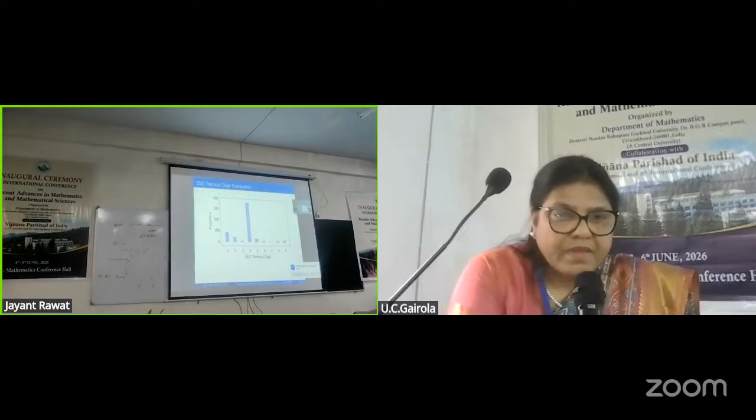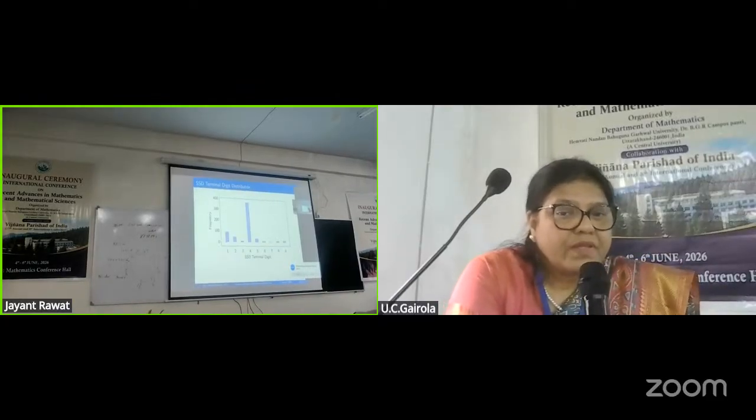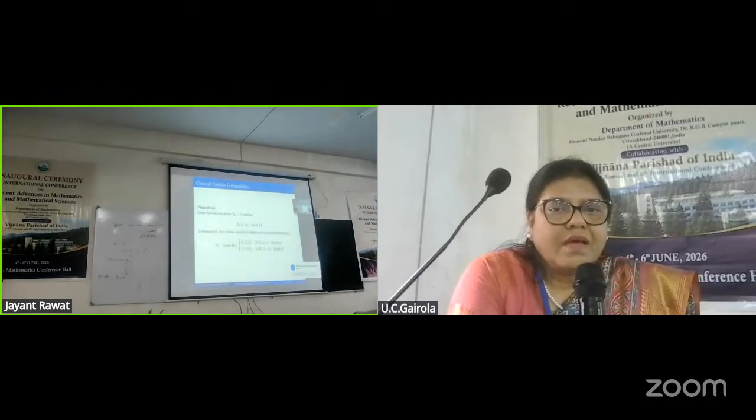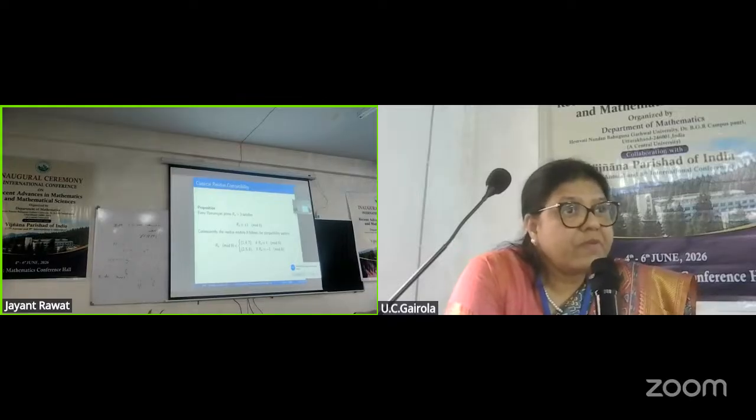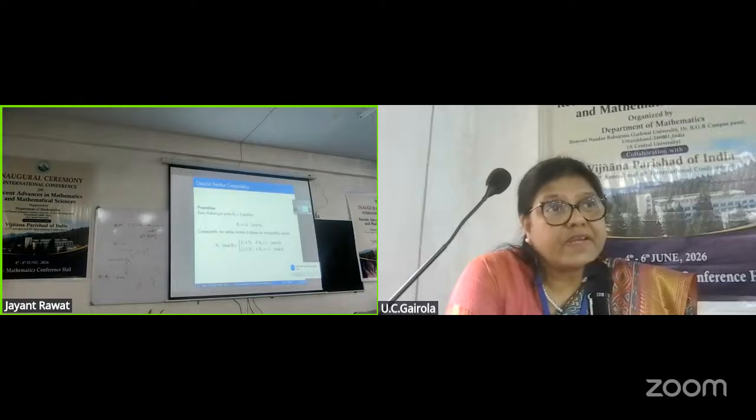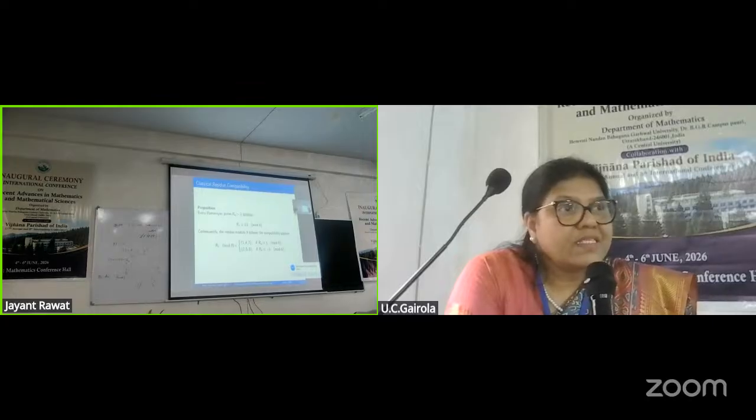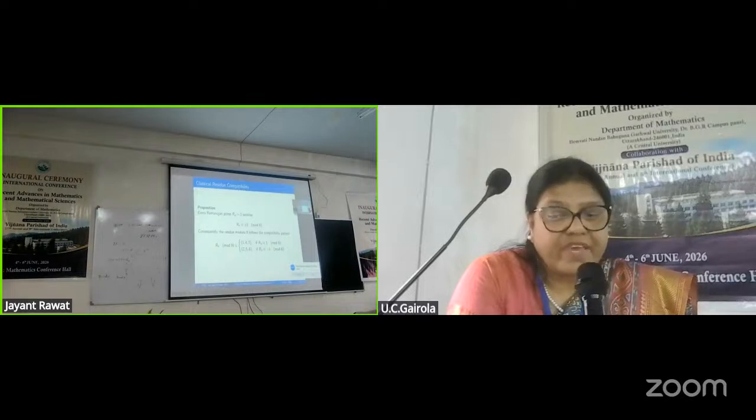This is the histogram showing that 4 dominates among all Ramanujan numbers up to 10,000. This is a relationship between modulo 6 and modulo 9. We are saying that if the Ramanujan number, when divided by 6, gives remainder 1, then modulo 9 gives 1, 4, and 7. Whereas when you divide the Ramanujan number by 6 and it gives -1 as remainder, and you divide it by 9, it is giving us 2, 5, 8. So this is a relationship between modulo 6 and modulo 9.